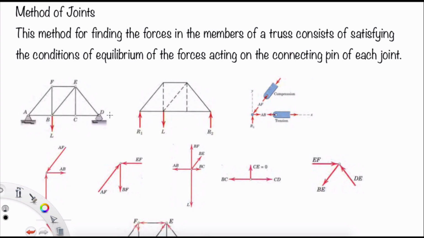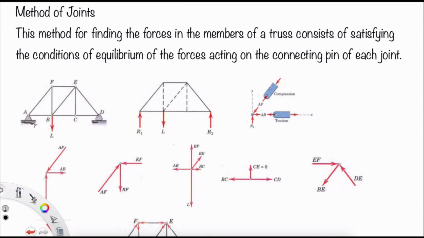It is a roller or rocker support, and it is a pin support. A pin support has two force components, and the roller or rocker support only has one. So in this picture, I'm going to show you how the free body diagram will be very impactful in how we can analyze the member and the internal forces of each member.